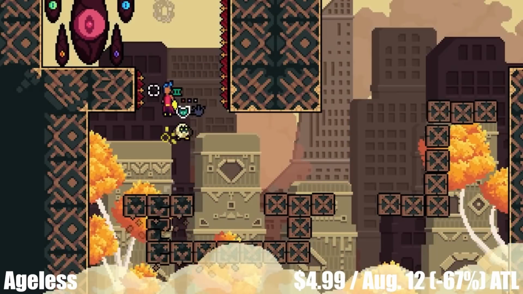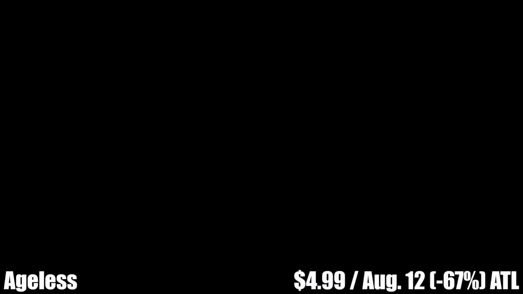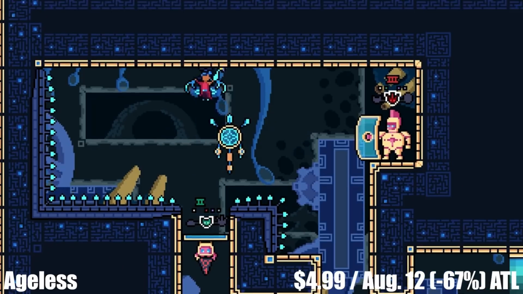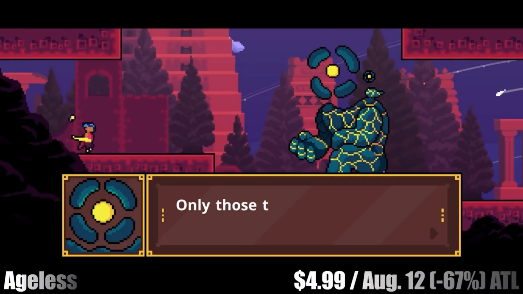The game is all about facing your inner demons as you assume the role of Kiara and forge your way through the unknown world. If you're looking for a solid 2D platformer with some unique flair, make sure to pick this one up before the sale ends on August 12th. Again, it's just $4.99, which is a 67% discount.